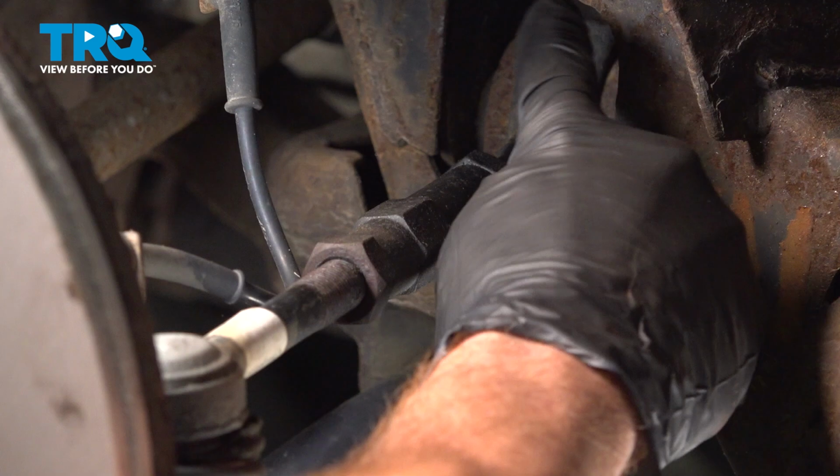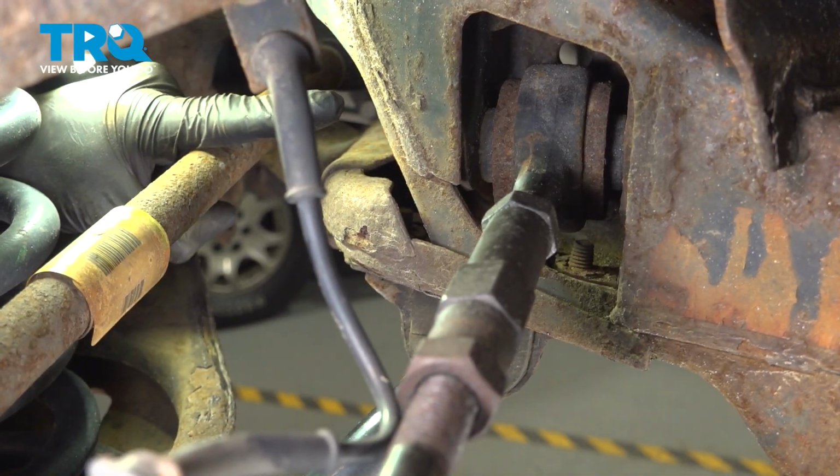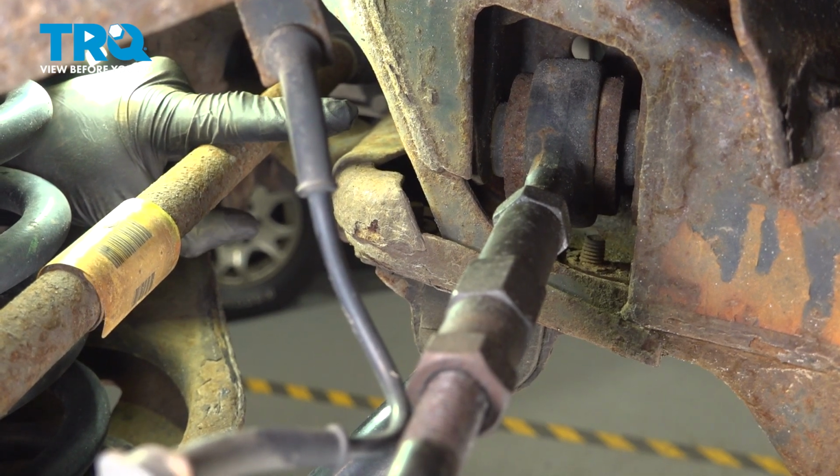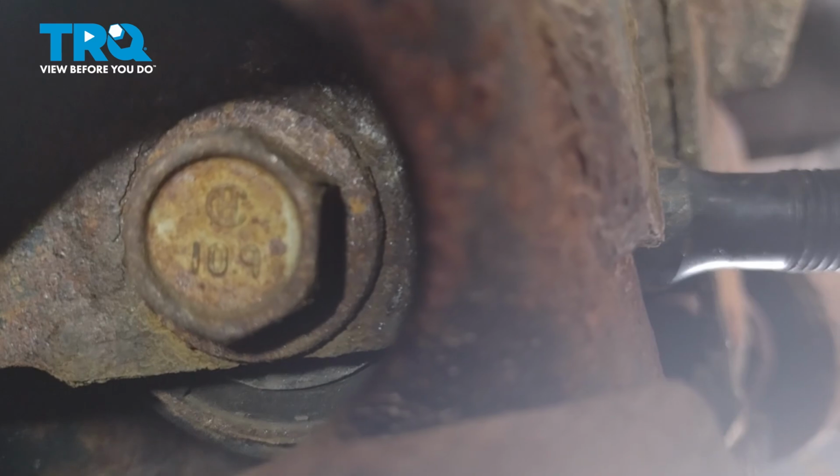Once you have that separated, follow the arm all the way in to where it connects to the subframe. Now right inside this area, you're going to find that you have an 18mm headed mounting bolt. That goes through from the rear towards the front. Let's remove it.